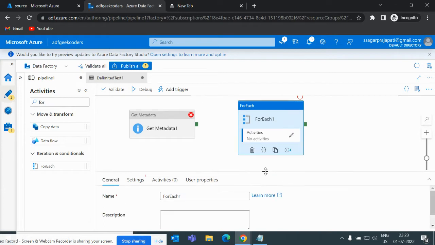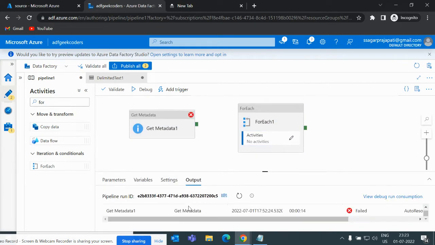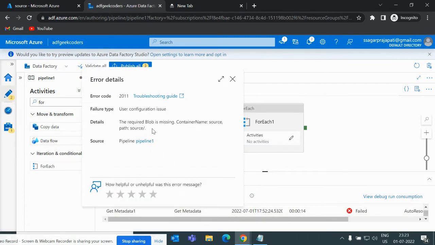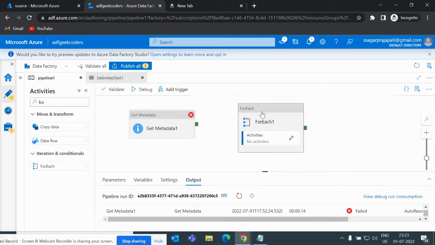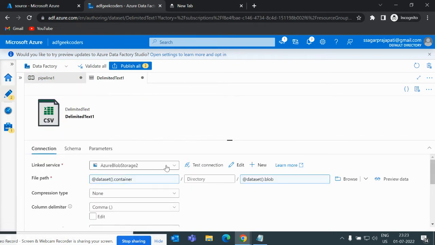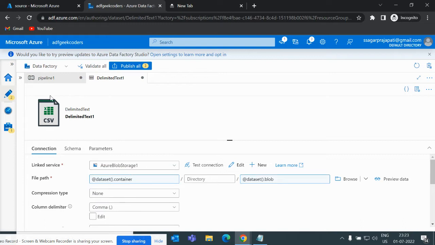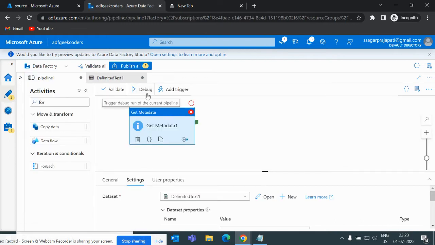Okay, it failed. What is the issue? Let me see. Blob is missing, container source path. Okay, let me remove it and go to this dataset, and here I have to change my linked service, and now if I run it then it should work. Let me debug it.